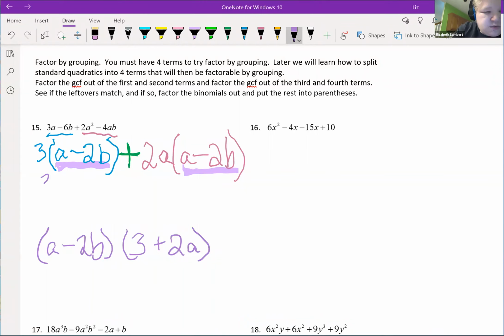So, and let me put a note up here. I am defining U to be the same as a minus 2b. Now I don't have to put the parentheses in the equation, but I'm going to put them there because it makes the substitution and back substitution more straightforward.